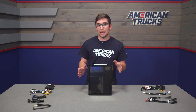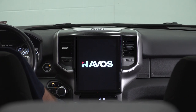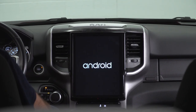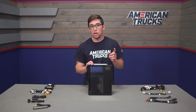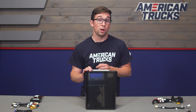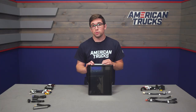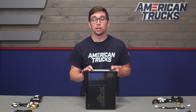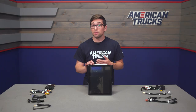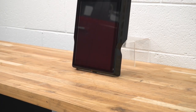So what we're looking at here again is a large 12.1-inch vertical capacitive touchscreen. It is Android-based and it runs the 8.1 Oreo operating system, which means that in addition to the built-in apps and capabilities, you also have the option to run Android-supported apps such as Waze, Google Maps, or Spotify, just to name a few. Of course, it also includes support for AM/FM radio, and it even has a navigation system built in that includes 2D and 3D modeling and 3D building views for some major cities. There is, however, a $150 activation fee for using the navigation application.